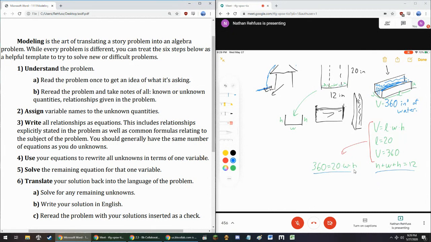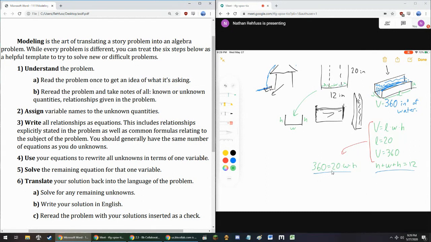That's why I say normally it's the same number, because if we can turn that into 1 and 1, now this looks like a pain in the butt to solve. I am going to go one more step and divide both sides by 20. So that means that 18 is width times height. I don't really want to introduce a fraction at this point, so I'll take this other equation, width plus 2 height equals 12. And I'll go ahead and subtract the 2h. So width equals 12 minus 2h. So I've got the width written in terms of the height.